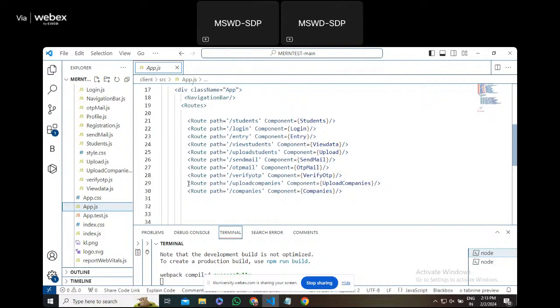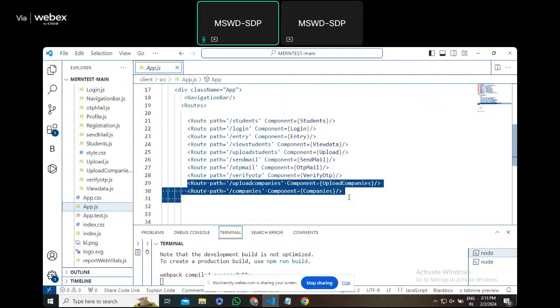See carefully what elements, what components they are connected to, right? Absolutely. They are connected with each component. So to avoid confusion, my suggestion is always keep the same names. No confusion: upload companies, upload companies. Then it will look good. So if these are ready, then we can automatically store multiple values.